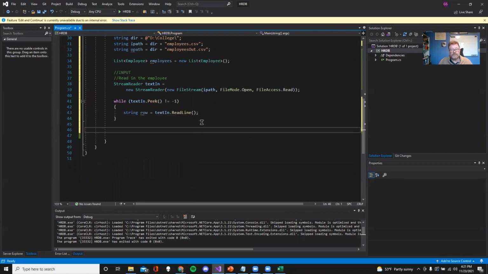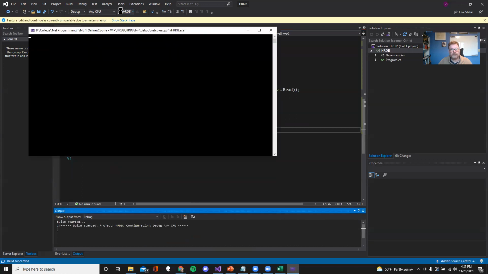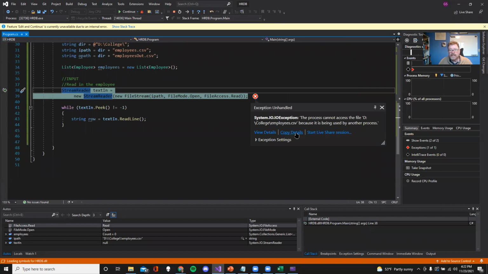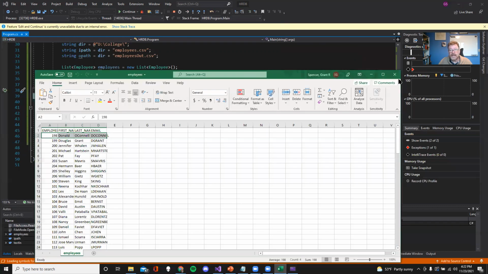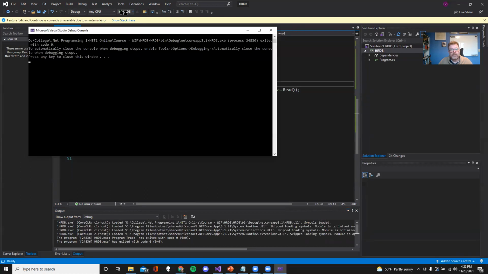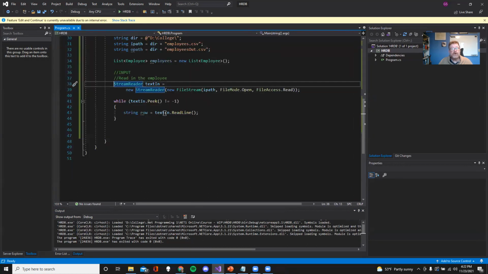Let's see, this should flow through. We're not printing anything. It's just basically reading. Let's go. All right, and it's mad because it can't access the file because it's being used by another process. Wow, IO exception. That looks like a good example for a try catch, but I'm going to wuss out and just pretend that that error will never happen and try it again. All right, so it worked. Perfect. Now that's our string row, that would grab the entire row of that data. Yuck, right? We don't want that.